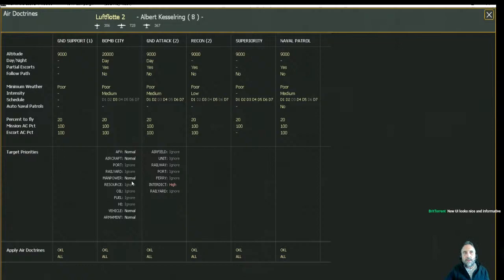Now, they correspond with the directives you can give, and this is a very clear way of seeing what directives you can actually give. Air superiority, recon, ground attack, bomb city, ground support. This is just a summary of the entire doctrine. It's all of your air directives thrown together, and it tells you what your overall doctrine is at Luftflotte 2. It'll tell you your aircraft numbers as well, who the commanding officer is. But you can go look through this.